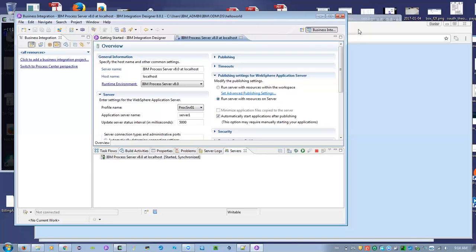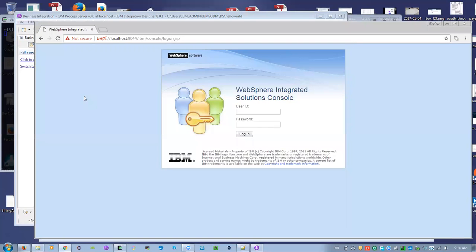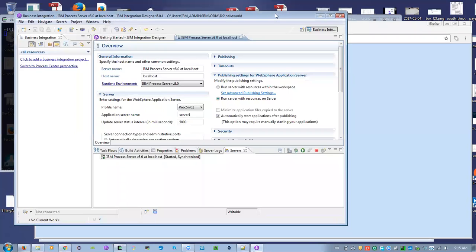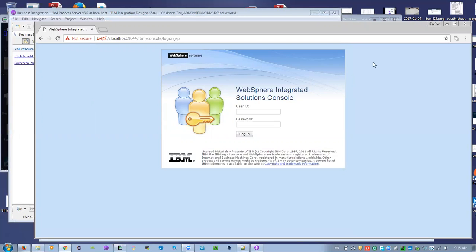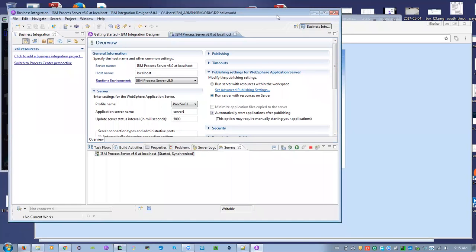In my window here, this is my application server, which is WebSphere. This is a WebSphere Process Server, which is WebSphere with add-ons to handle BPM. And this is my IDE, my editor, where I will develop my program. The editor is bundled with the application server. So I don't know if you can use any other editor aside from this. Maybe you can, but there will be a lot of tweaks.